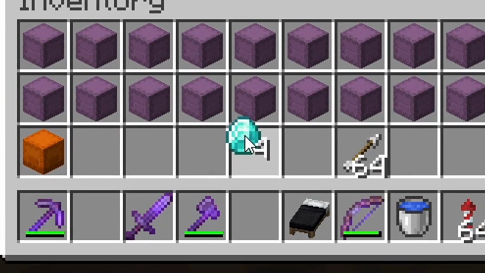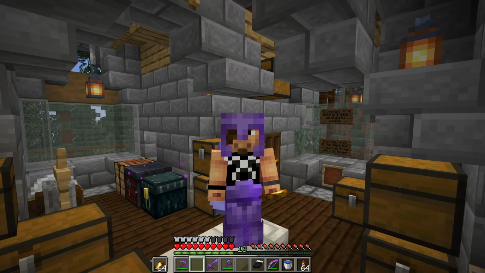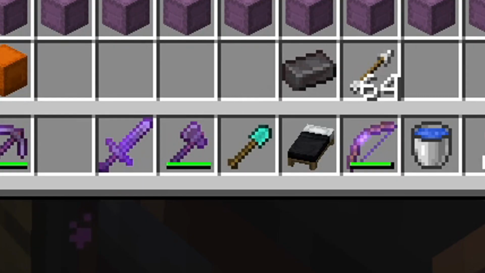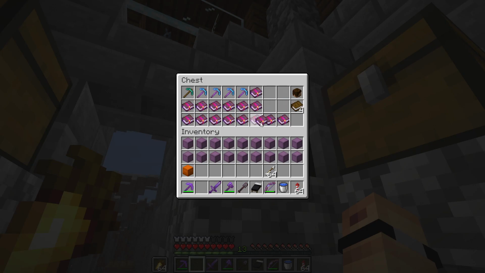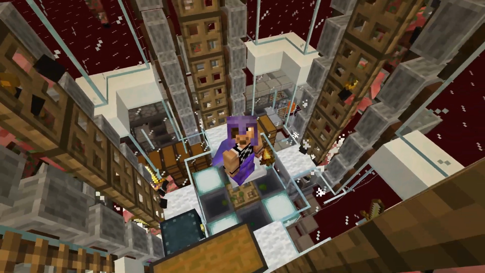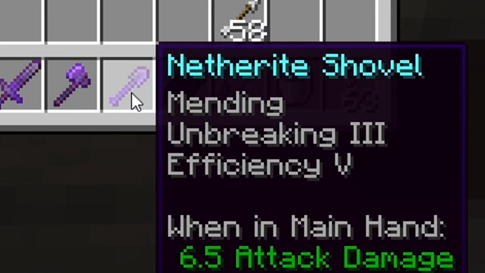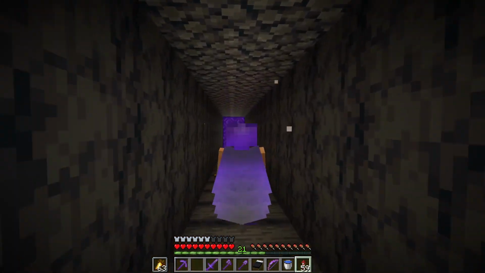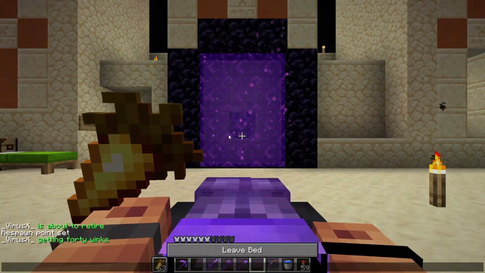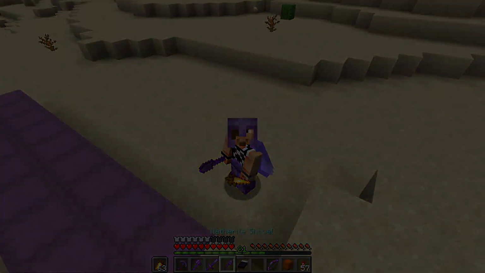Now what we need is a shovel. Last time I made a netherite shovel. Things went horribly wrong. I have one netherite ingot left. I'm determined to try again. Diamond shovel, netherite shovel, mending, unbreaking, and efficiency. There goes my diamond. More levels, and efficiency. The perfect netherite spoon. Off to the desert. Woohoo! Sleep. Set up our array of shulker boxes and get to work.